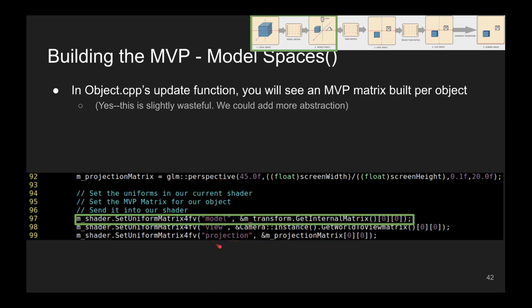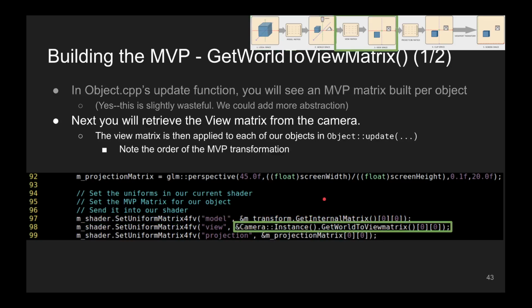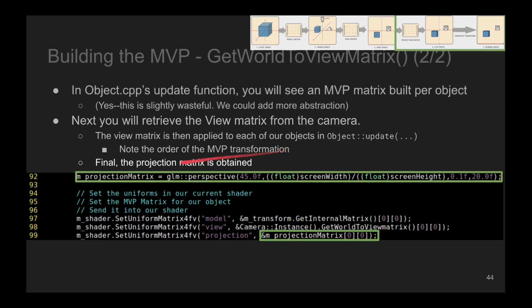But I just want to show you all the steps, I guess, one at a time here, and you can make it more efficient. But you'll see this pattern here where for each of the shaders, and again, every object has a shader, you'll set the uniform, for that particular object, its view, its projection, and so on, and just pass in that transform's matrix. Okay, so I do that for the model, the view, and the projection. Okay, and again, per object, we set up this projection matrix.